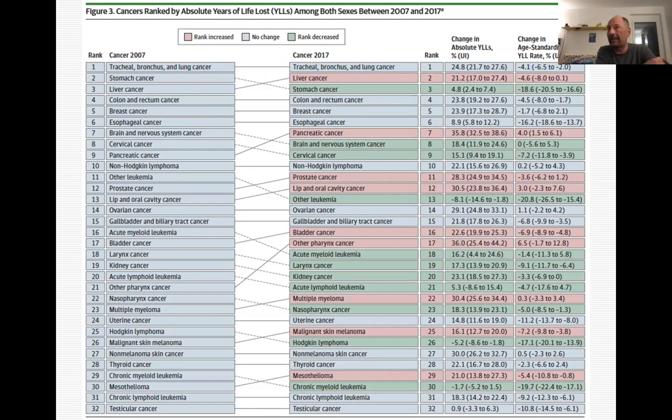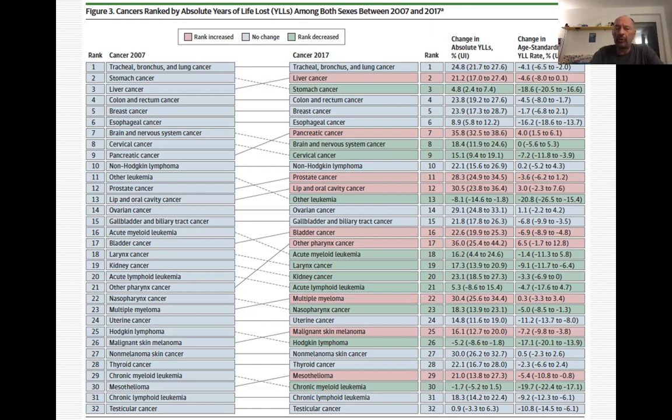The gastrointestinal cancers are in the second place. Stomach cancer and liver cancer, which are not so common in the West but quite common in Asia, for example, are still in the second and third place. Colorectal cancer, which is very high also in the West because of the diet, remained fourth. Breast cancer is the first cancer among women, but is in 5th place overall, because of course women also have these other cancers. And then you see that there are no big changes.